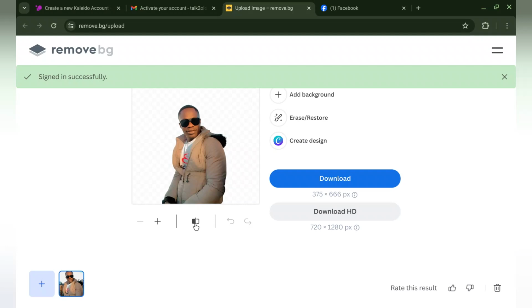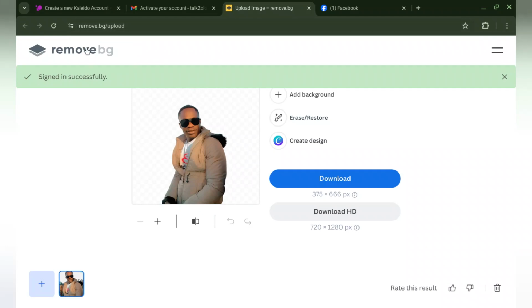So if you need to do any other thing, maybe you want to compare and contrast the difference or whatever, this is perfect work. If you want to erase some portions, you can use this erase option here. But this is actually okay for me because in this picture I'm wearing a winter jacket, so that's the hoodie at the back. So this is a perfect cleaning of a picture. Just download your picture and you can use it for anything you want. I hope this is simple and clear.